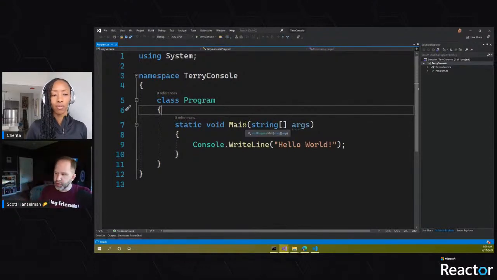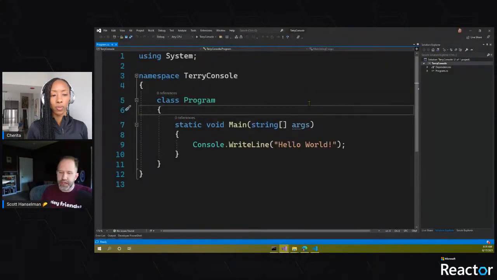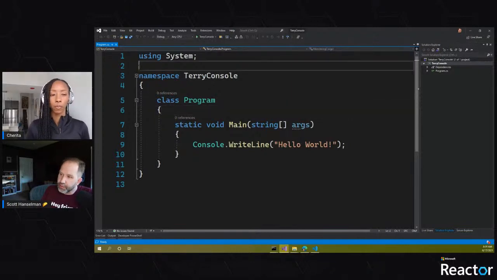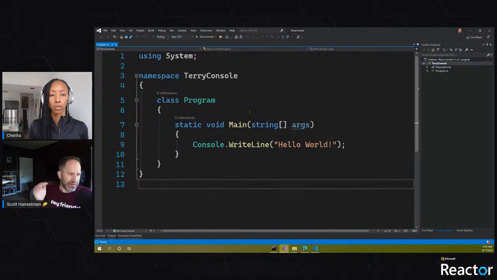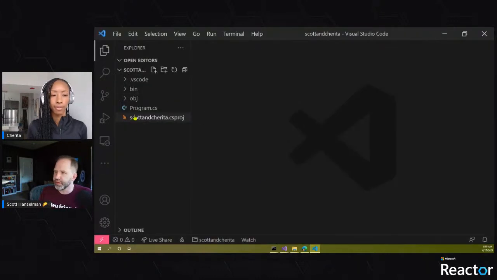This is the difference between the code editor, that is Visual Studio Code, and the integrated development environment, the IDE. It's got more bells and whistles, right? That's a great point. But when you say make a new thing here in Visual Studio, it's just doing the same thing. It's just hiding it from us. Yep. Which I think is cool. Good point. Thank you for reminding me not to go too fast, Rita.